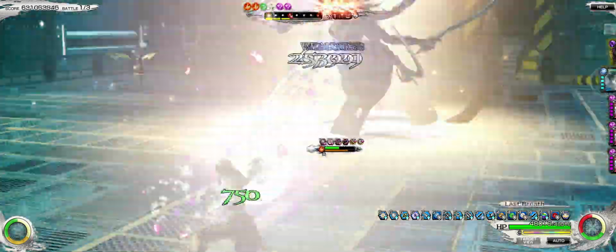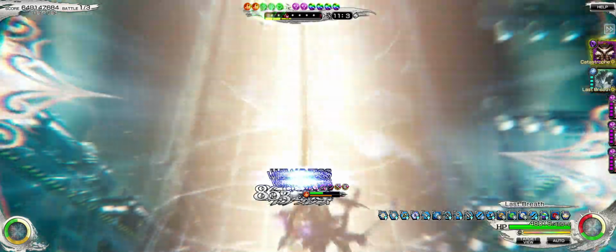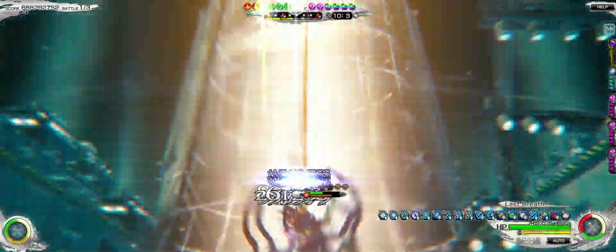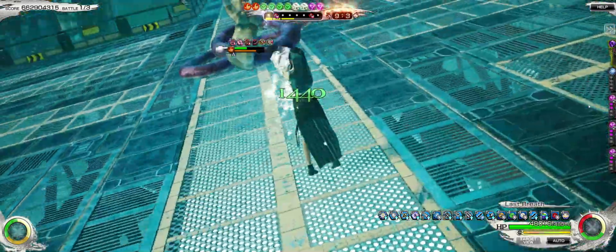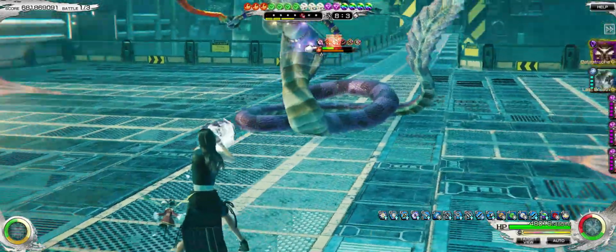So I have ability rising on this job as well, so every time I do successive casts of Eden, the damage will rise slightly. Plus as well, I've got Brave 2 from the Zack Supreme support card, so my damage with Eden is extremely high.